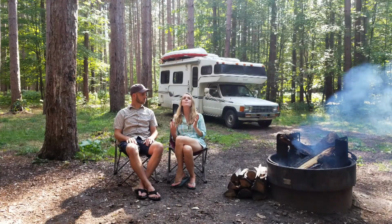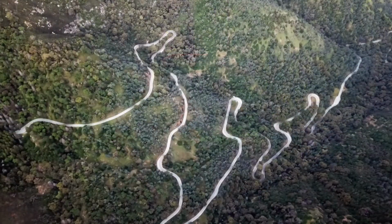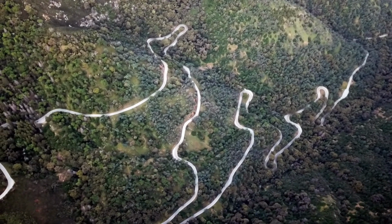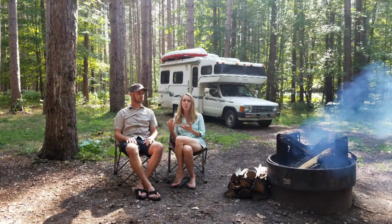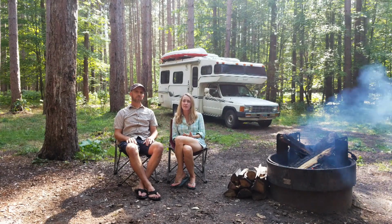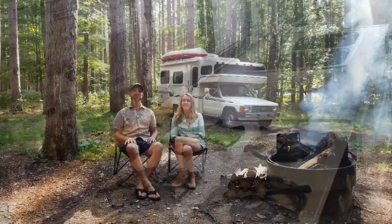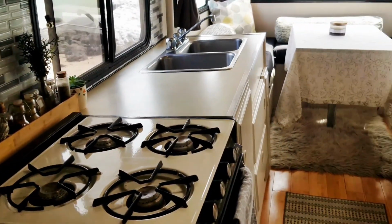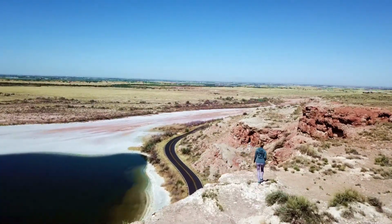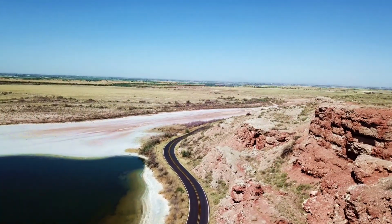Then you get way better gas mileage, and that is one of our biggest expenses. Now, your average RV, just so you know, gets about 6 to 10 miles per gallon, versus a smaller one, ours gets 19, and we've even heard of some that get up to 30. That's going to help your road trip planning in the long run. And bottom line is, you're still big enough to have a bathroom, a bedroom, a kitchen, and ample storage, while being small enough to explore and get out there with wild abandon.